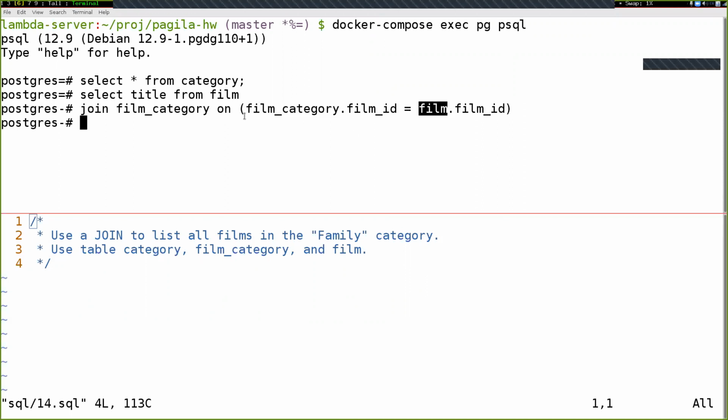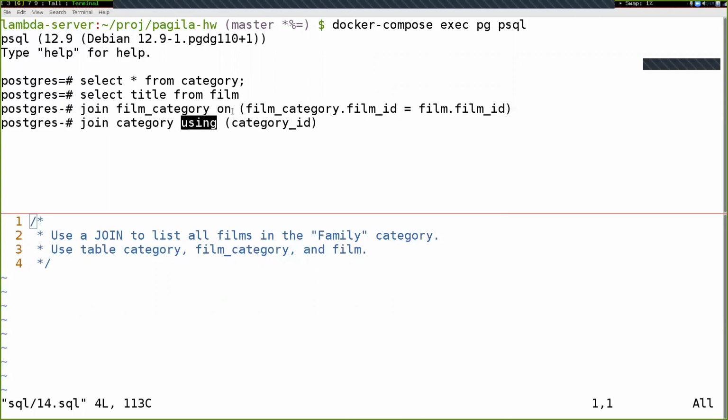This is a really common pattern we said last time. You don't have to use on anytime you're joining two tables that have the same column inside of them. Instead, you could do join, and the next one we're joining with is category. We can use using category_id like this.